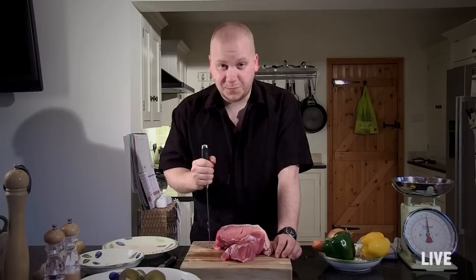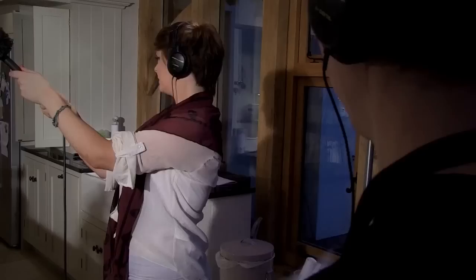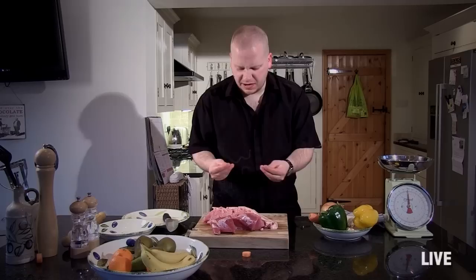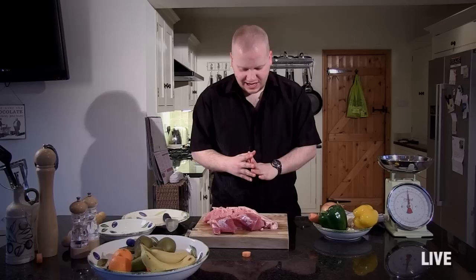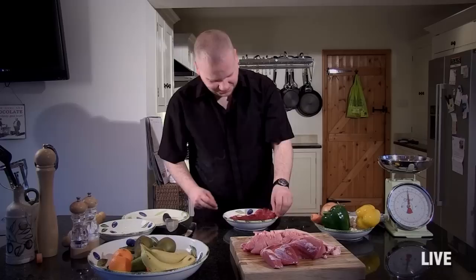Now, you know what you should do once you've handled meat like that? You must wash your hands, because you don't want the vile, disgusting, repulsive diseases from all the meat on your hands now, do you? Hi. Now, once you've washed off all the vile, disgusting things, you want to be cooking, but I'm not going to show you that today. Instead, I'm going to show you what's I need to have here? That's good meat.